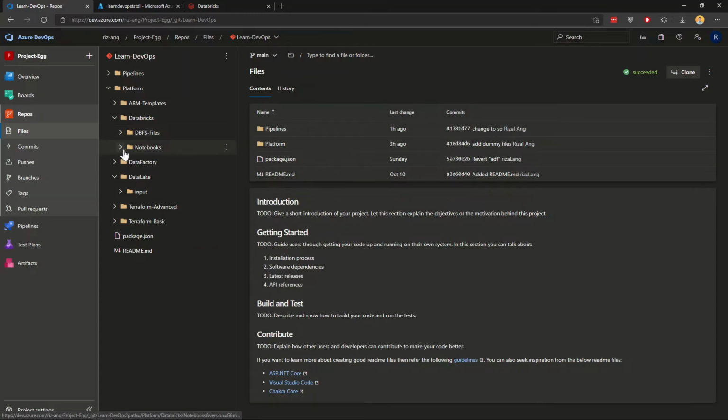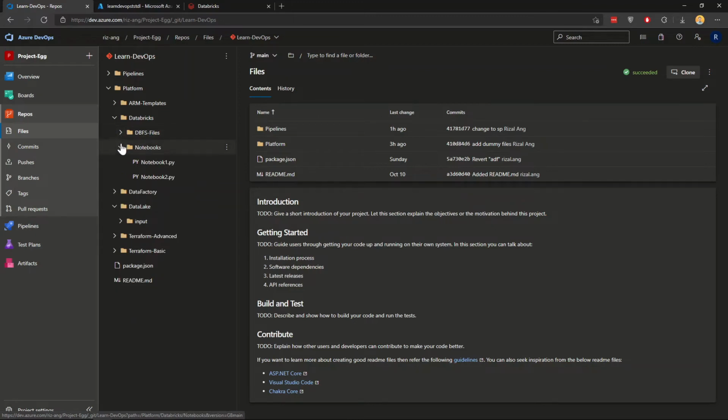I'm basically going to deploy these two dummy notebooks into the Databricks workspace in the test environment from dev, from this repo, and the DBFS files. I will deploy these two CSVs into the Databricks file system in the test environment.